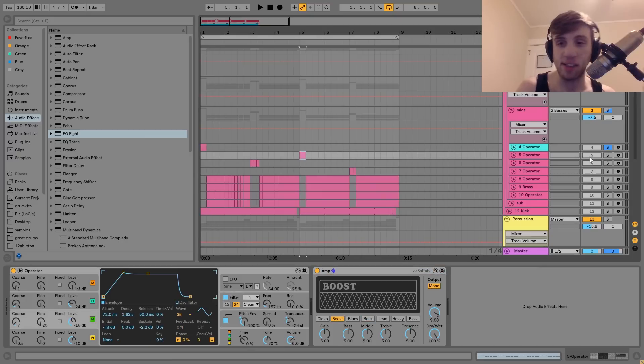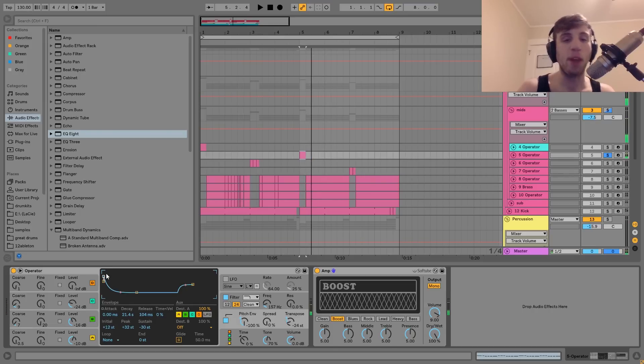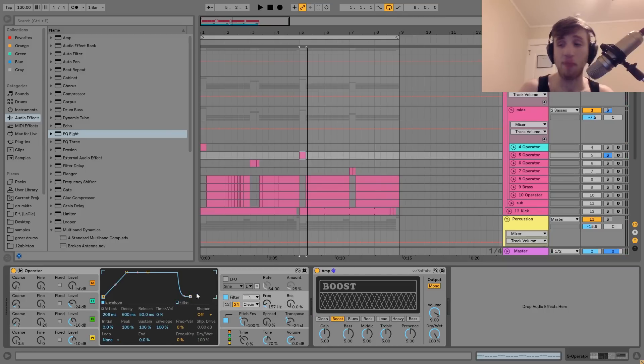The next sound we have here is the second bass. This is also made using FM — pretty sure all of these are made using FM. This one is also just three sound waves. With this one, we have a pitch envelope, so that's just making it go like a bend. Also, the detuning is a bit stronger on this one — the last one was detuned a little, but the detuning here is giving it that kind of crunchy effect. And then that's also going into a low-pass filter with a very similar envelope to the first one, and then going into an amp as well to distort it and make it more harmonically rich.